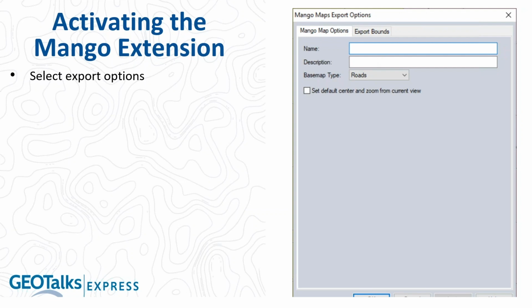So Billy was talking about how he may have some imagery displayed in Global Mapper as a base map, but we just want to choose a Mango built-in base map. And actually, Billy, that leads me to a question I forgot to ask you. So when we're uploading to Mango, can you tell us how much data we can upload?